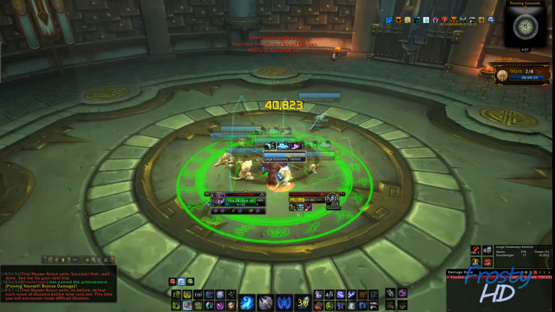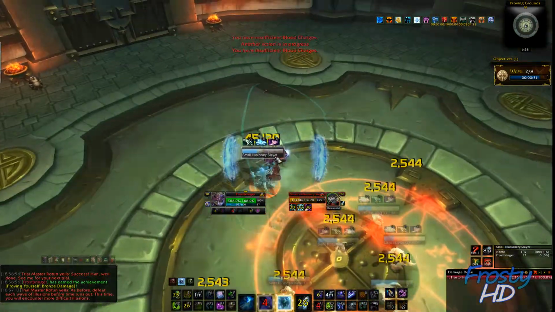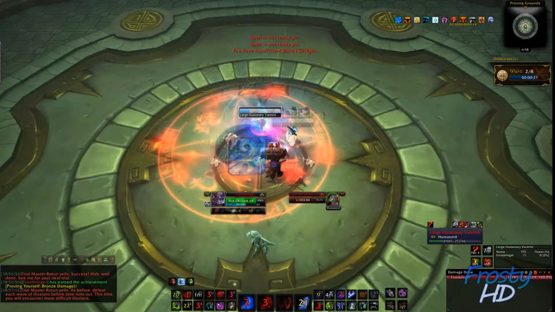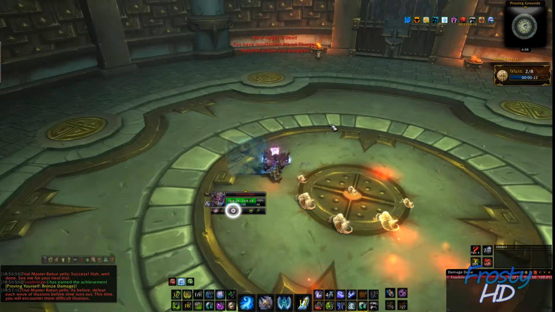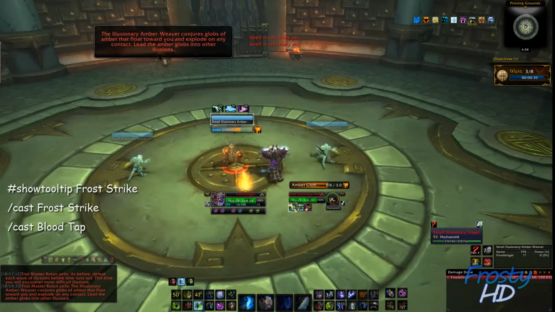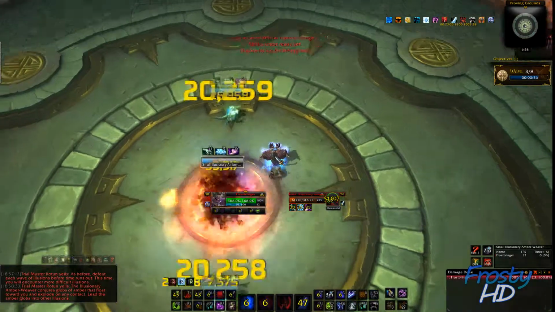And now we're going to talk about our rotation. Yep, that's the next thing on our list. All you have to do for your rotation is pretty simple, but at first I just want to say that the Blood Tap management is you just go show tooltip and then Frost Strike, cast Blood Tap. That way you're getting the most out of your Blood Taps.